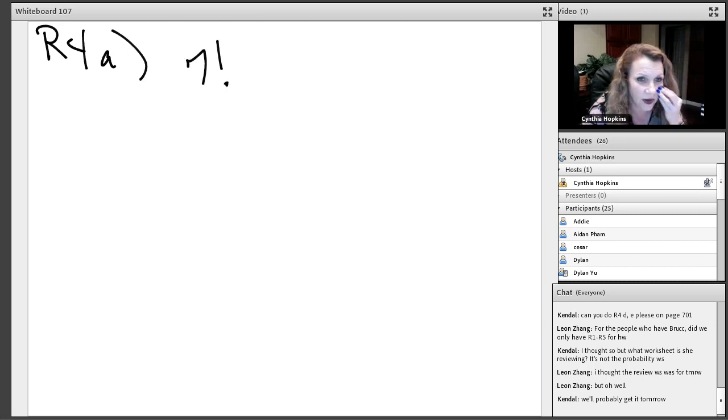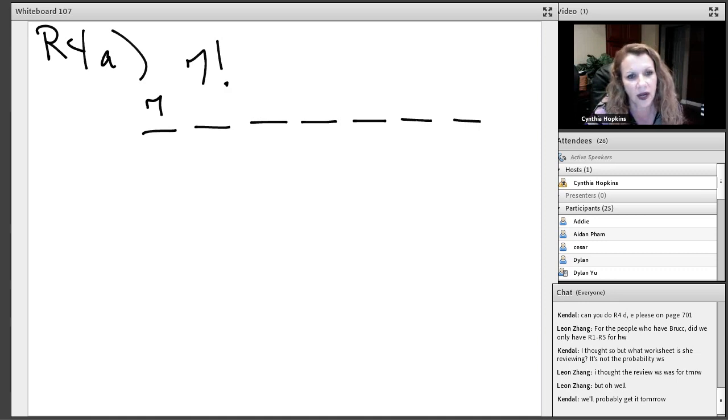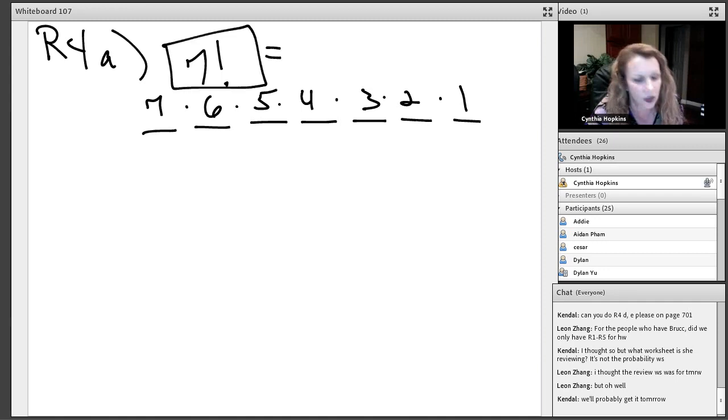I said 7 factorial because, do you agree, if you wrote out the little lines for the 7 letters, there are 7 possible letters that could go for the first spot, and then 6, and then 5, and then 4, and then 3, and then 2, and then 1. And because of the "and thens," of course, we're multiplying them. So of course it's 7 factorial, which ends up being 5,040.